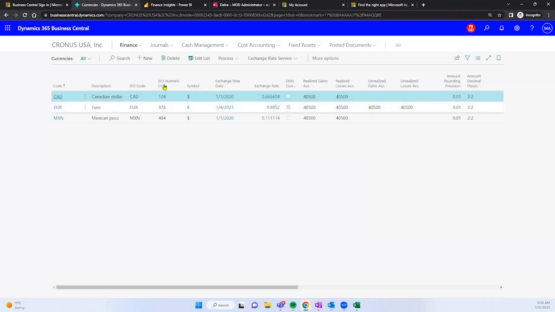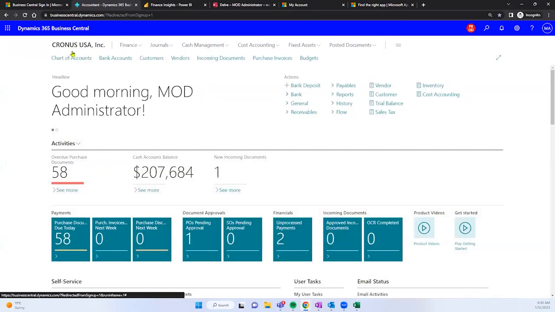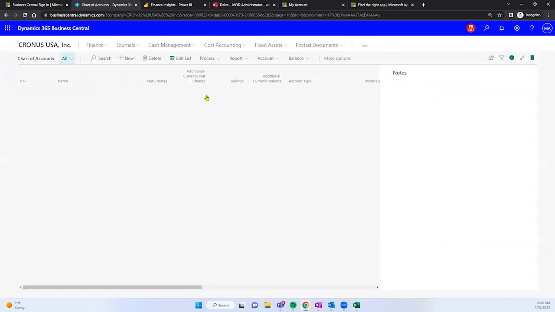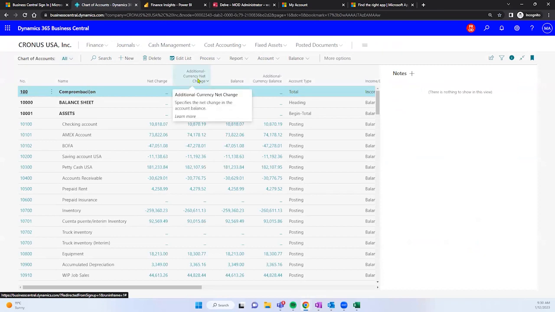So this is the exchange rate, and that's why, if necessary, your reports like the chart of accounts could provide an additional currency column, okay? With this in mind, any given report can be prepared in additional currency, okay? P&L, balance sheet, cash flow, whatever you might be thinking, you can use your local or foreign exchange currency.